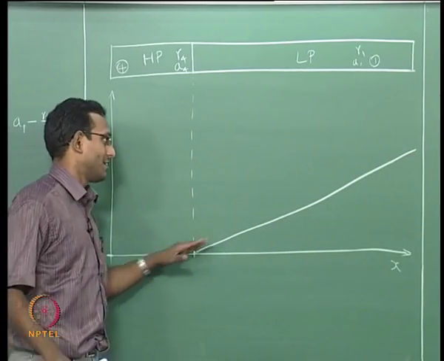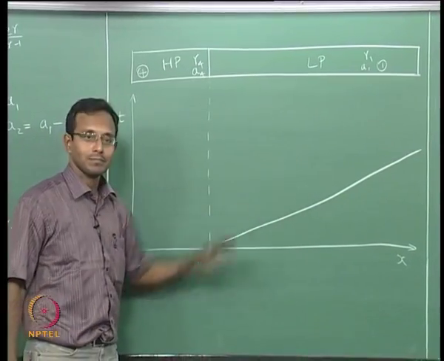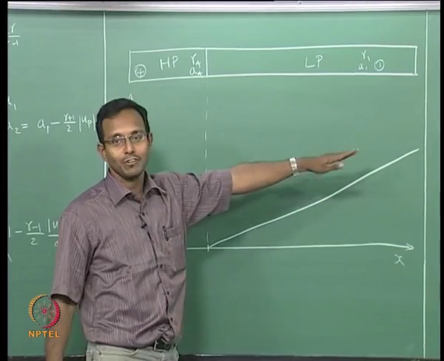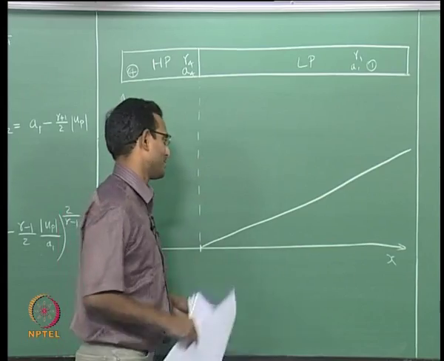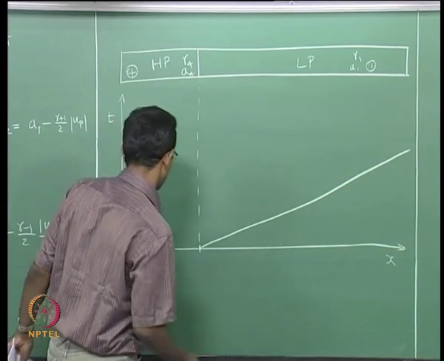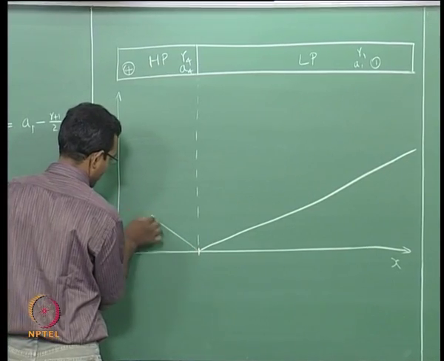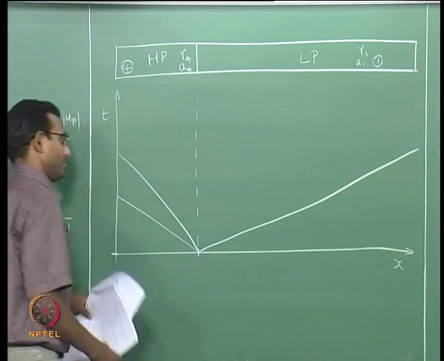I am going to say it is traveling in a constant speed, dx by dt is a constant. So it is a straight line slope thing, okay, it is just a straight line, and dx by dt will correspond to that speed of that shock speed. We already have expressions for it anyways, okay, we will get back to it later. On the other side there is going to be expansion waves.